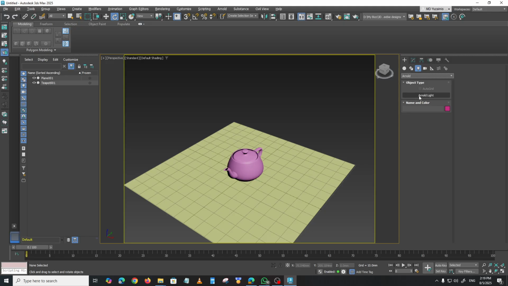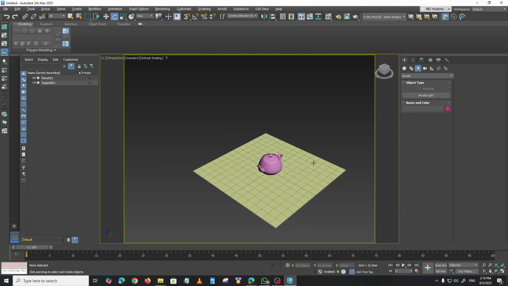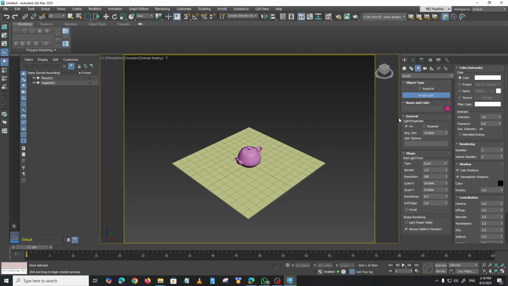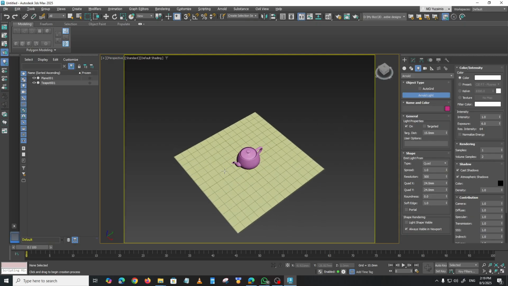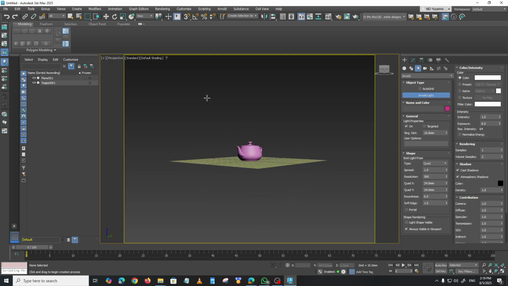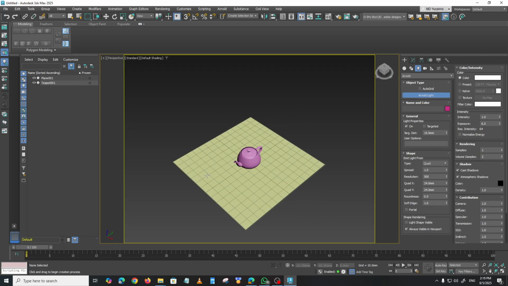Actually it's not so, because this Arnold light can change to different types of light after you create them. Now let's add the light here. Select the Arnold light, and you see there's a target icon on our mouse. If you want to create the light, don't click in this empty void space. Look down on the grid and click on the grid.